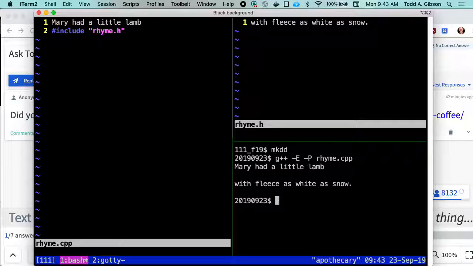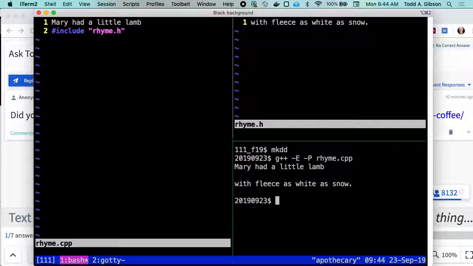Don't do anything else. The preprocessor's sole purpose is to look for, I'll call them directives, look for directives that begin with a # sign. If it doesn't begin with a # sign, then the preprocessor totally ignores it and spits it back out. Right? So the preprocessor gobbles up rime.cpp. It sees line 1. Line 1 doesn't begin with a # sign, so it just ignores it and spits it back out. And that you're seeing in the bottom right-hand corner where it did spit it back out.